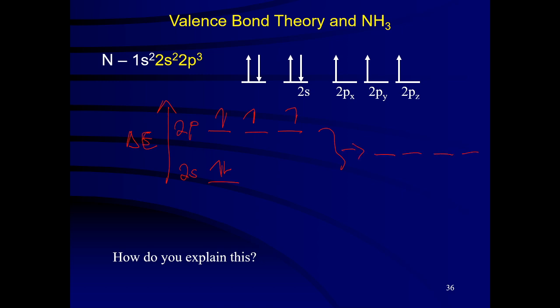So first, now you check there are 4 sp3 hybrid orbitals. The number of electrons are 1, 2, 3, 4, 5. So there are 5 electrons to be filled in the 4 hybrid orbitals. So what you get is that the first row is singly filled. So you get 1, 2, 3, 4. Then there's a fifth. The fifth now will go in there.